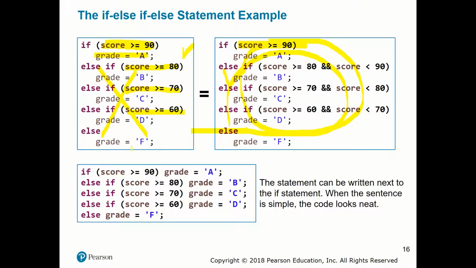And you can write this code simply like this. Just a statement is written beside the if condition, like this. If it is simple, then you can write like this. So the statement can be written next to the if statement. When the statement is simple, the code looks neat.